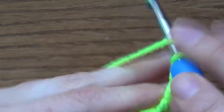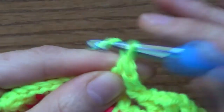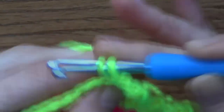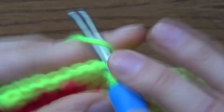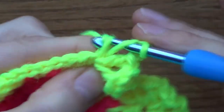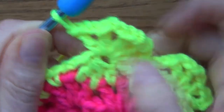So another double crochet in the same place, chain two, double crochet in the same place, chain two, double crochet in the same place, and this is number four, chain two, double crochet in the same place, and that should be five. One, two, three, four, five.